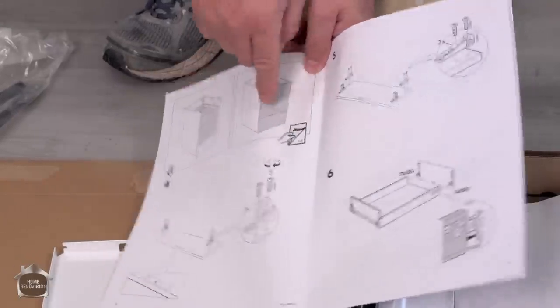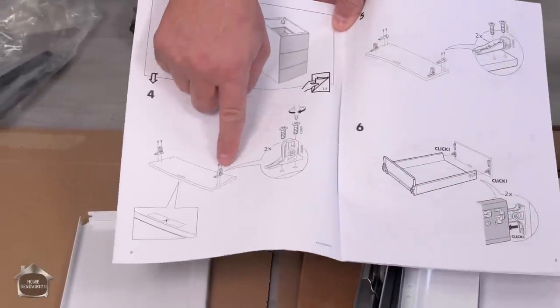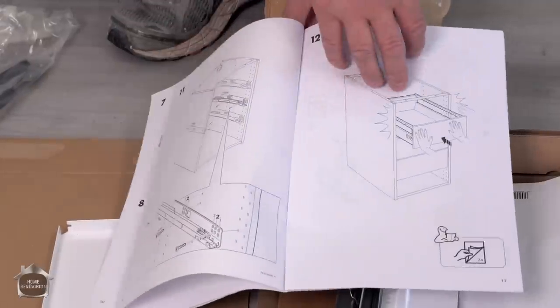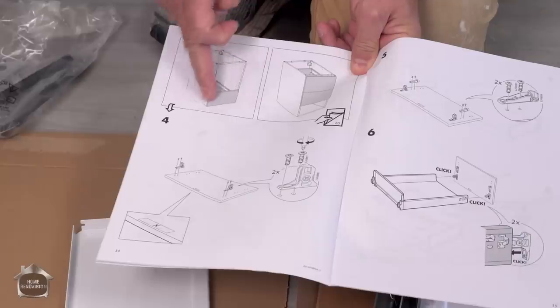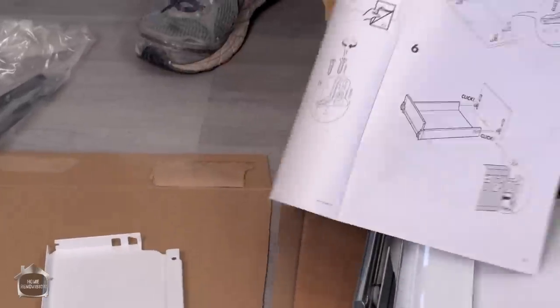So they tell you to go to page 14 to learn this system, because these little connectors here are going to have a different location. And that makes sense. Everything snaps together. Number 14, where is it here? Oh, here we are. Okay. That's for the bottom drawer location. For the top two, go to page 20. They make this really easy.